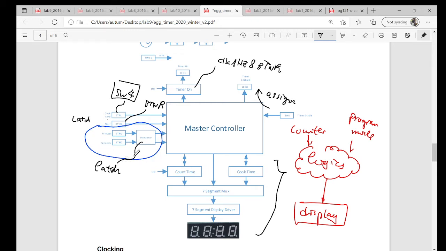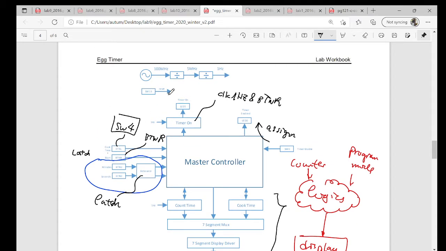And for this cook time, since we couldn't press both cook time and minutes or seconds together, because we are doing remote control and working remotely, so we cannot really touch the circuit physically, I changed this cook time from BTNL to switch number 4, so that we can pause and then change the time.